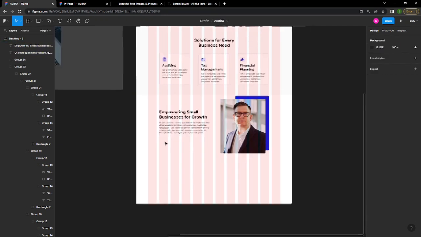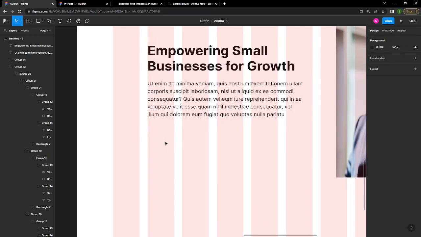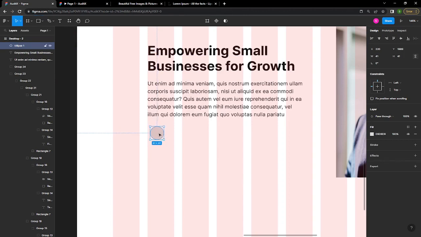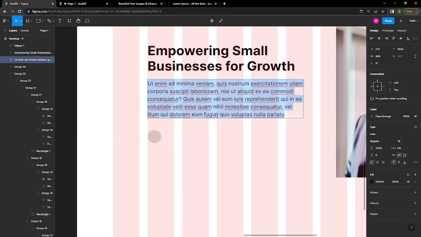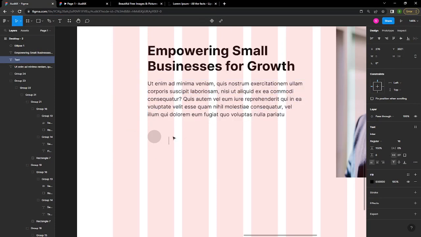So the next thing I want us to do here is use another element, a circle, ellipse element, just to list something that speaks about them. So I want to use my Lorem Ipsum again. When you want to design a website, make sure you have the content ready.